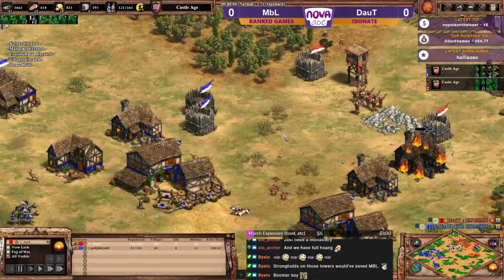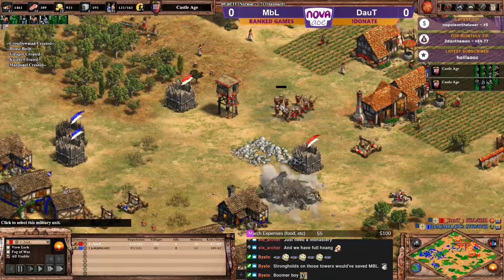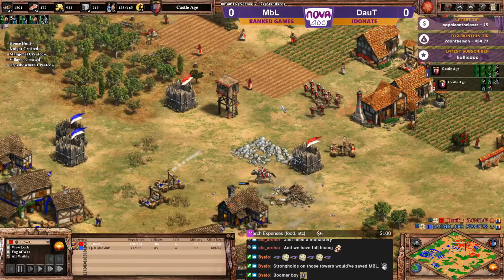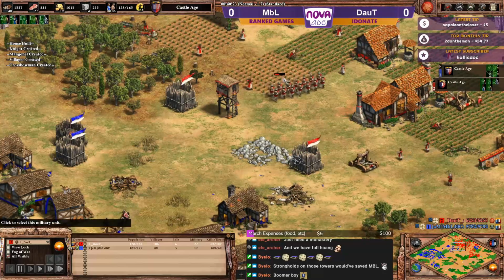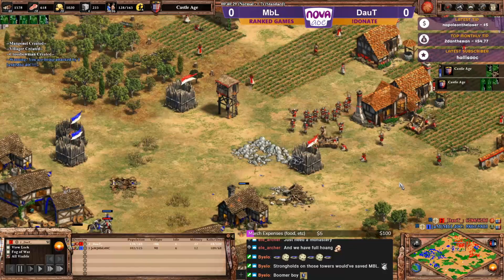And in this area, DauT's gonna be holding on. He still has a 20 villager lead. Still going to have the better economy. He needs to transition a few extra villagers over to food though, so that he can go up to the Imperial Age a little bit faster, and he will do. He will do it. Transition a few villagers out of wood into food.